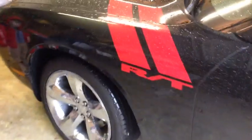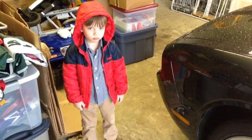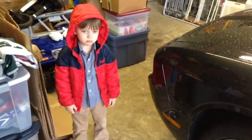Okay, so here we are out of the car. As you can see, it is all wet. Getting a lot of rain out here today, but unfortunately this is the only time we have to work on this. I got John here, my little helper, with me. Say hi, John. He's not going to say hi right now.